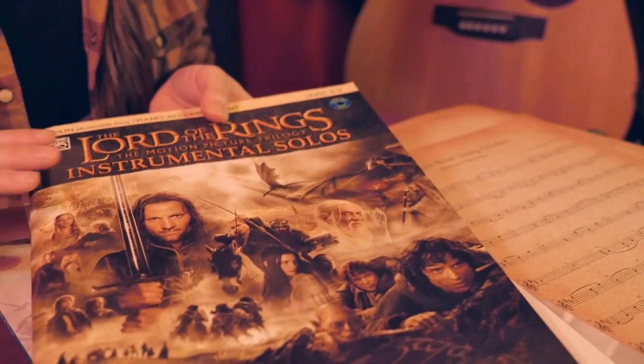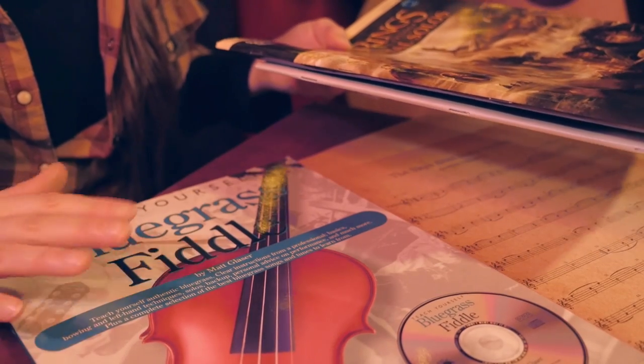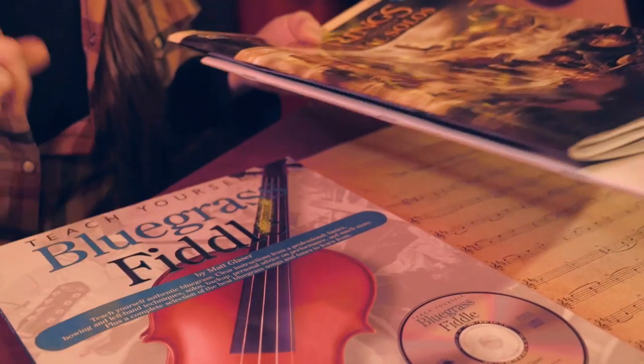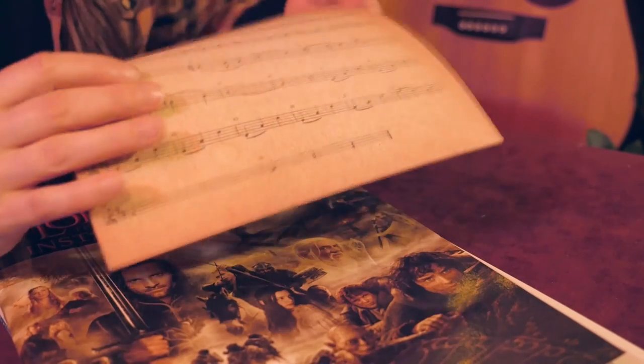Christmas score, and oh, this is bluegrass, but I think you might like this style as well. And there's a CD. So these are for you.